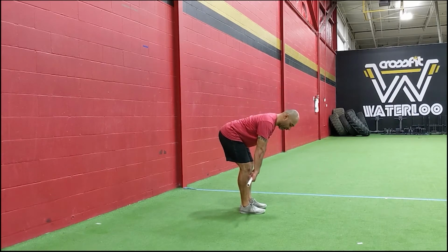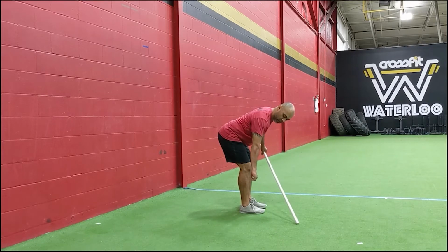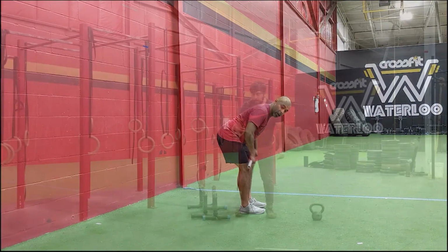If possible, drop down. From here, you're gonna row that bar, in my case, as close as you can to the body. So if I had a single object, I'm still thinking about nice and tight with my elbows, not to the body, but the back, to allow me to mimic that tight bar path that I can get with a PVC pipe or bar.